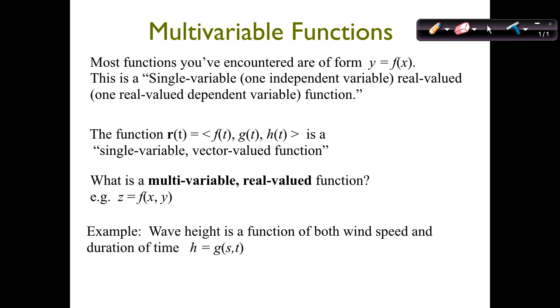So here's a nice example, wave height. Wave height in the ocean is a function of two things. It depends on the wind speed and then how long that wind blew for. I wish I would have got the video. It was at Rocky Point a couple years ago. By 4 p.m., the waves were so high at our resort where we were staying. They were like 8 and 10 feet tall. It was because the wind was blowing hard all day long. The wind has a high velocity and it was sustained.